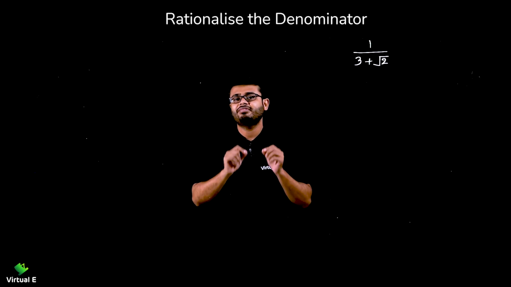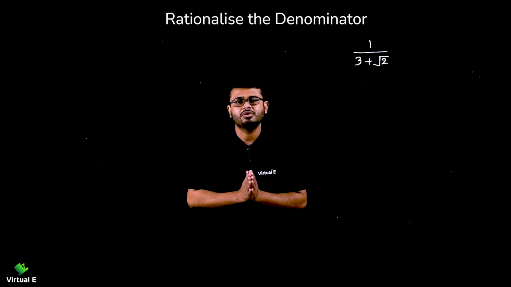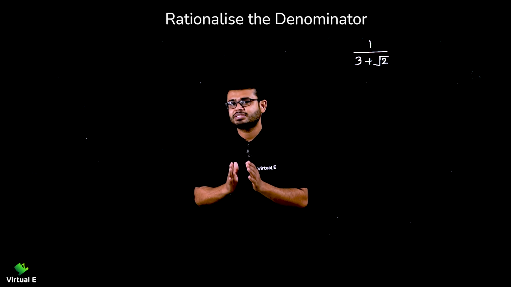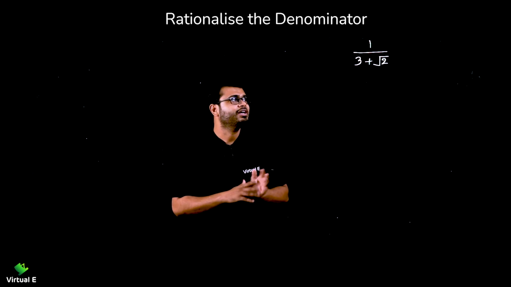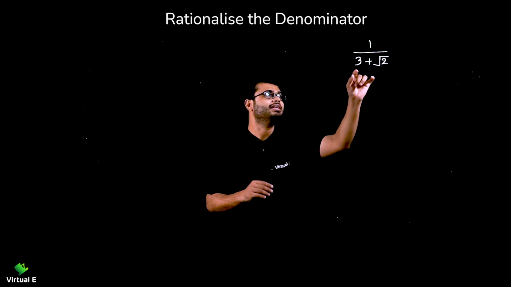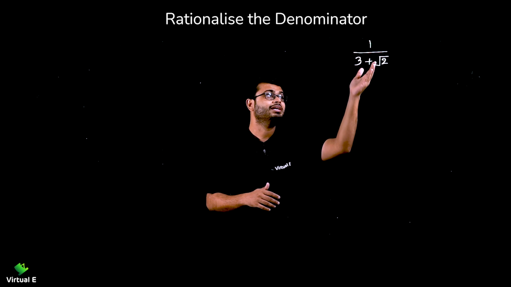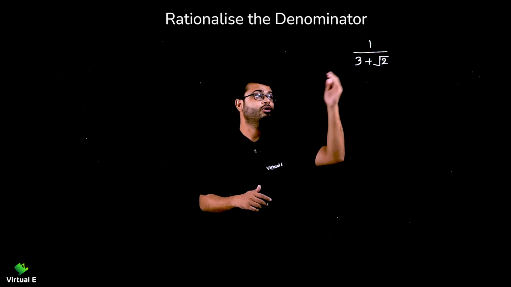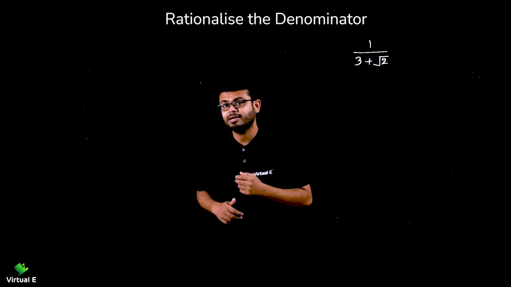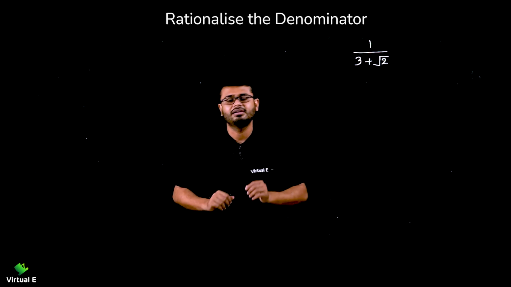Now let's discuss the very important topic of this chapter, that is rationalization. So what are we going to do in this kind of sums? Basically, we are going to have questions something like this in the form of a fraction, and you will be seeing that in the denominator there is some square root, right? Maybe it's possible that only one term has the square root, or maybe two terms, or maybe both of them, or you have the whole number. We'll discuss the variation, you'll have an idea, right?